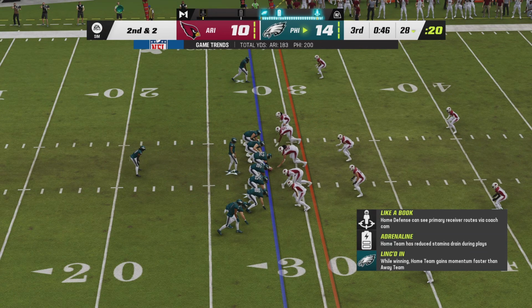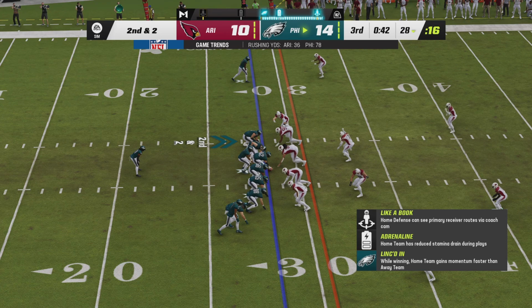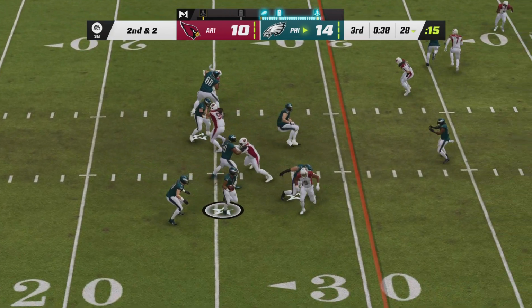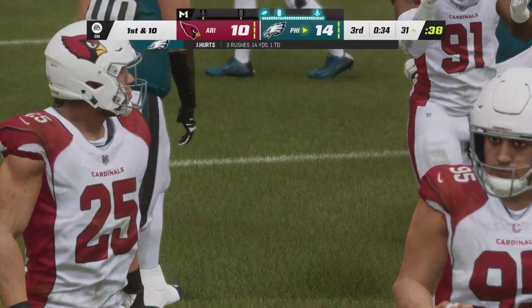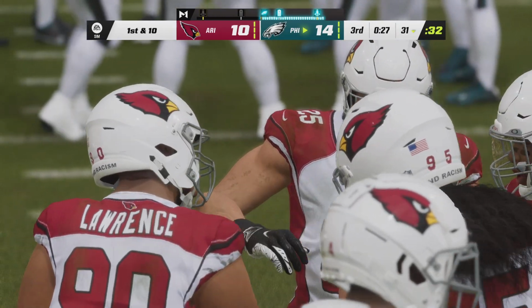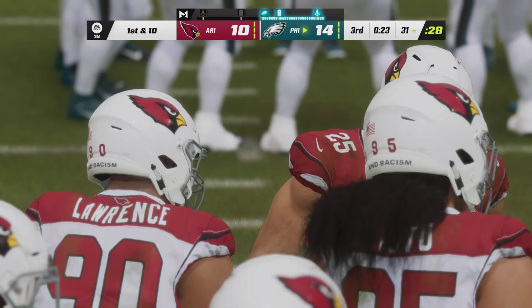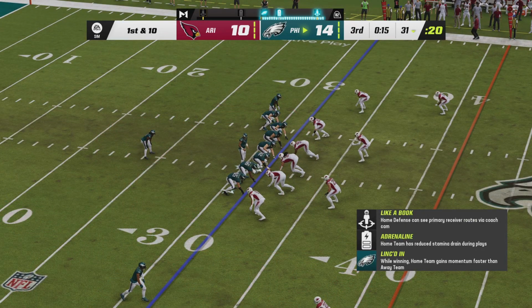Line of scrimmage, the 28 now as they come up on second and a couple. Off the play fake, here's Hurts. And they'll take him down at the 31-yard line. When in doubt, do it yourself as he keeps it for 3 and a first down. As he came to the line of scrimmage, he knew he didn't need much to reset the chain, so when he saw the space he needed, no hesitation. He went to the marker and got his guys a first down.